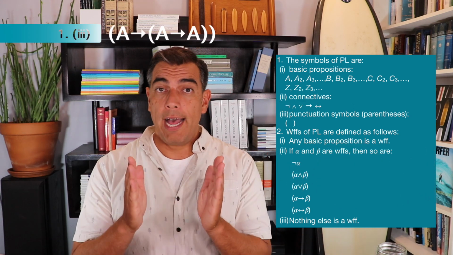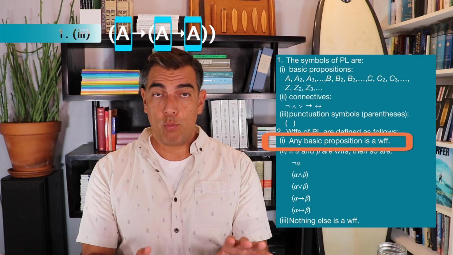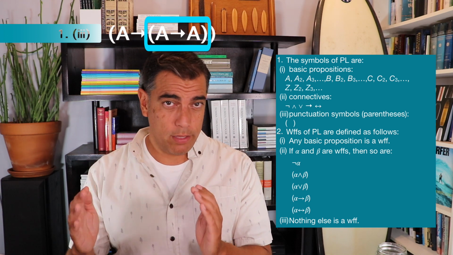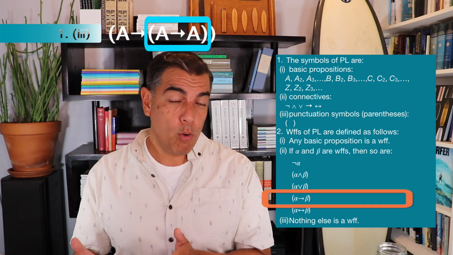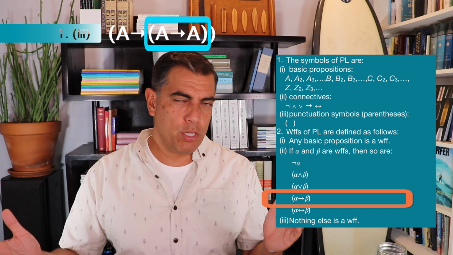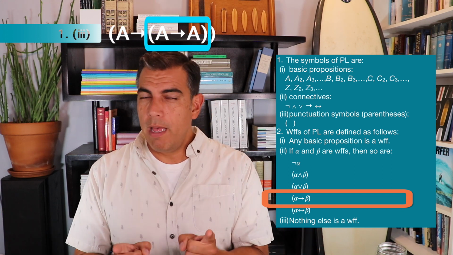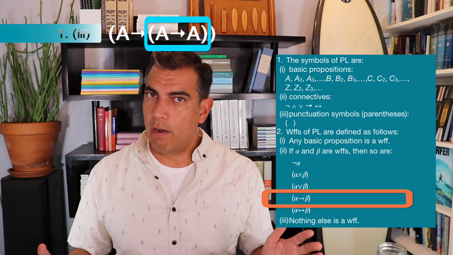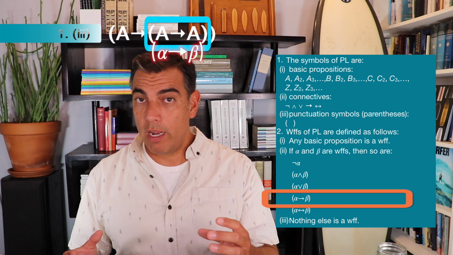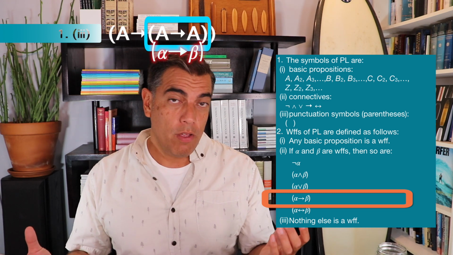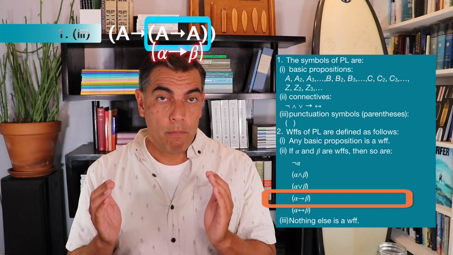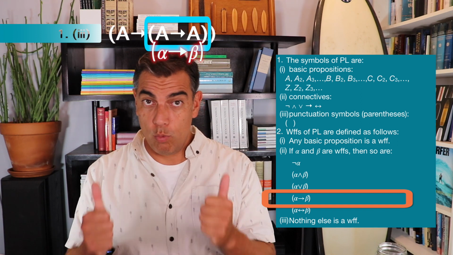Look at number 3. We have the letter A. I know that A by itself is a well-formed formula. Now look at that inside parentheses: parentheses, A arrow A, parentheses. Rule number 2 says that if alpha and beta are well-formed formulae, then alpha arrow beta is a well-formed formula. Again, I'm not mentioning the parentheses all the time because it gets very tedious. Remember that alpha and beta can stand for any well-formed formula, even the same one, right? So even though we have an A in one slot and an A in the other slot, the same basic proposition, this is still a well-formed formula. Parentheses A arrow A and parentheses, we're good.